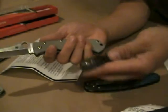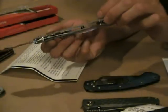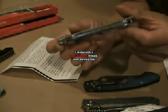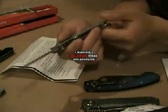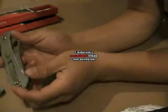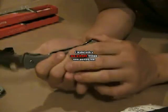The fact that I can have a good, if I wanted to put a lanyard around my wrist right here, if I wanted to use the open construction to attach it to something, like make a spear out of it. If I wanted to baton with it, do light prying with it, or just cooking, it just does so many different things. I can reprofile two different blade edges, and reprofiling this blade is simpler because compared to the other, it's just one flat top edge, that main tip, that first grind, and then that little smaller section right there that creates the tip. It's not so hard to do on a flat rod. And the stainless steel liner, the presentation side, has some milling to skeletonize it to lighten the weight, while the lock side is not messed with.